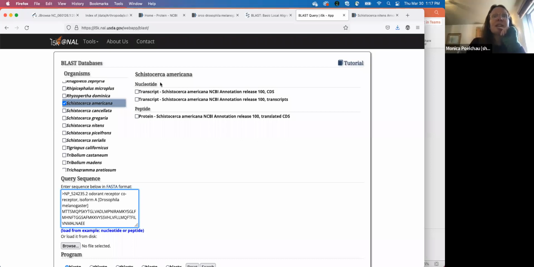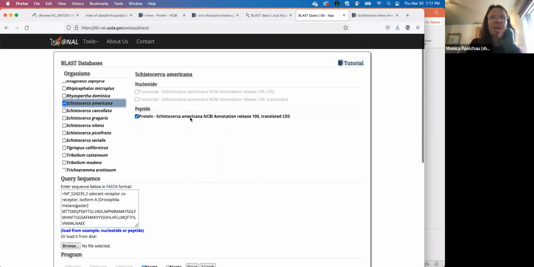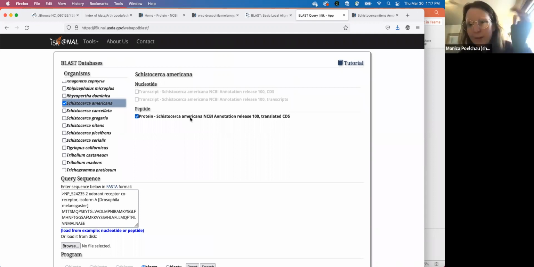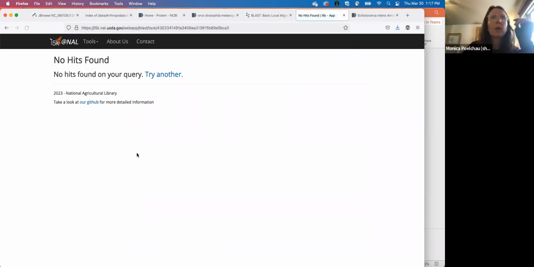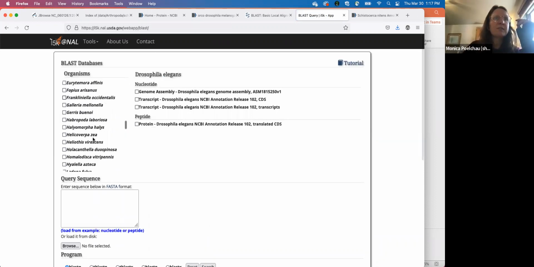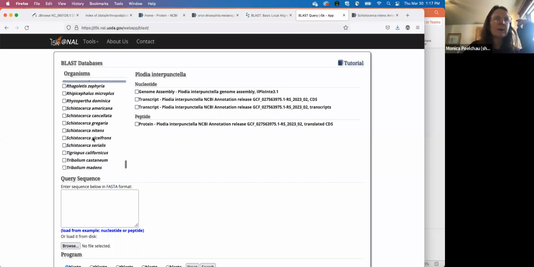Essentially the databases that we have available are all just the RefSeq data, the proteins, coding sequence, and transcripts. So here I'm going to BLAST against the protein sequences. If you went to NCBI to do this, you'd also have the externally submitted Schistocerca data from GenBank as well. This is the curse of the live demo. Apologize about this.